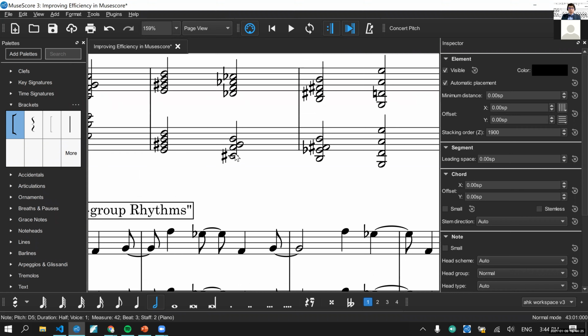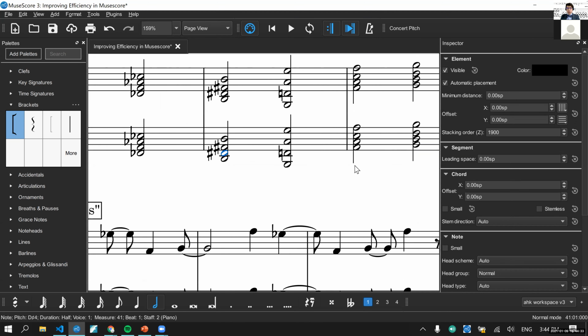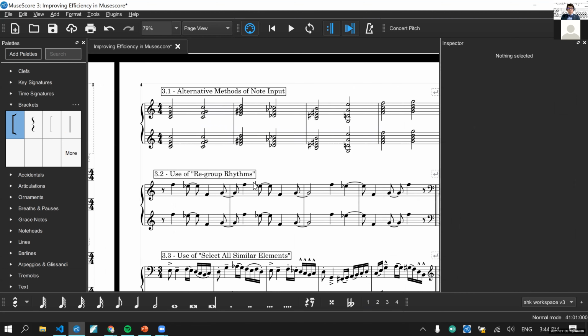So we can respell these with J, excuse me. So D flat, A flat, C flat, B, we want that as a D sharp. And now we're good. We'll just bring this down an octave. And that's much faster than having to, especially if you have a MIDI keyboard.